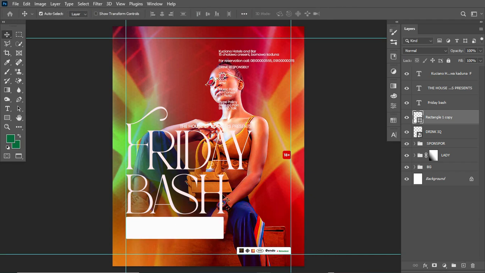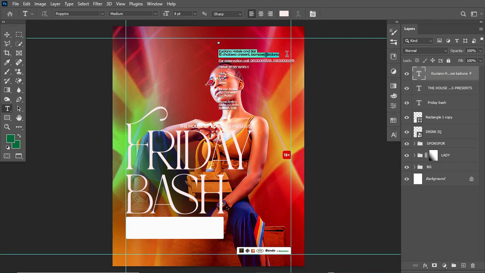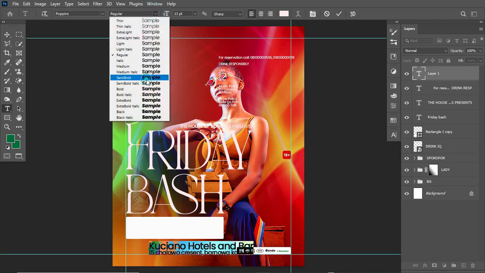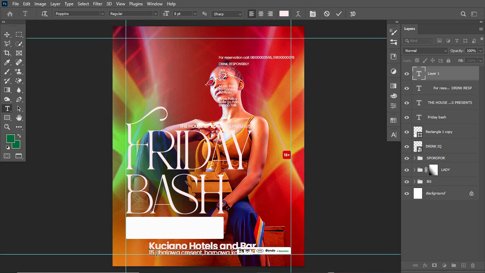Okay, so pick the text tool and place in the venue of the event, where the event will be taking place. Left click and paste in. Okay, that is in terms of that. For this, I'll select this line of text, increase the size, like this, scale it down. I think it's okay like this. For this Cushiano Hotel text only, I'll highlight the text and change the font style to semi-bold, while this other line of text beneath it, I'll be setting to regular.